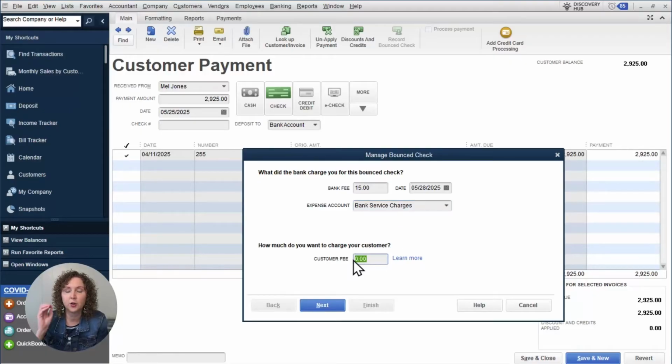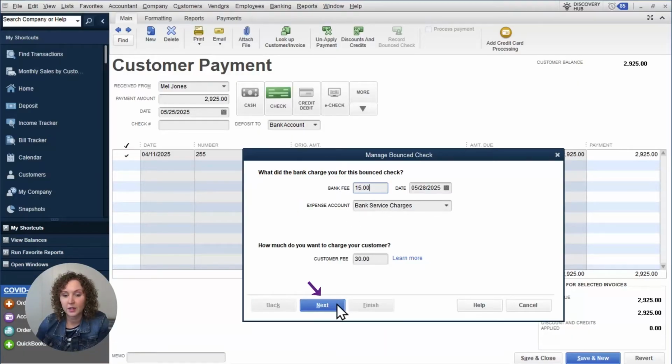And then here, this is going to create a new invoice to bill your customer. Now this needs to be based off the terms and conditions that you have. If they bounce or they NSF on you, do you charge them a fee? Is it $30? Is it $50? I don't know. It depends on whatever you have in your agreement. In this example, we're going to make it $30. So as a summary, this customer wrote a check, it NSF'd, we got charged a $15 fee from our bank, and we're going to charge our customer a $30 fee. This is the date it happened, and this is the account we want to see our bank fee go towards.